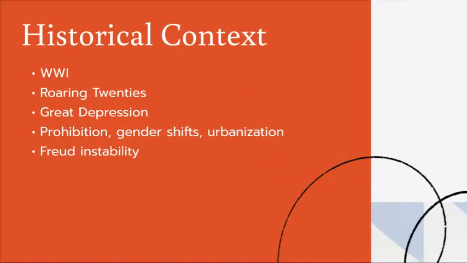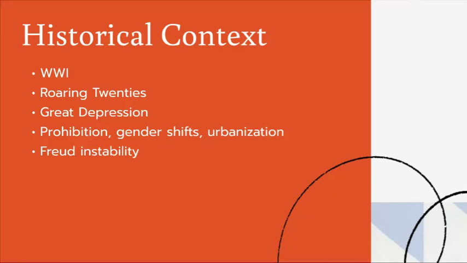Some historical context for you. World War I was a cataclysm that shattered illusions of progress and morality. The sheer scale of the trauma left writers searching for new ways to express their fractured realities. Then you have the Roaring Twenties, which brought a surge of consumerism, social freedom, wealth, but also excess and a sense of moral and cultural instability. Then we have the Great Depression, starting in 1929, which forced a reckoning with the myth of the American dream. It exposed deep inequalities and left millions disillusioned again.